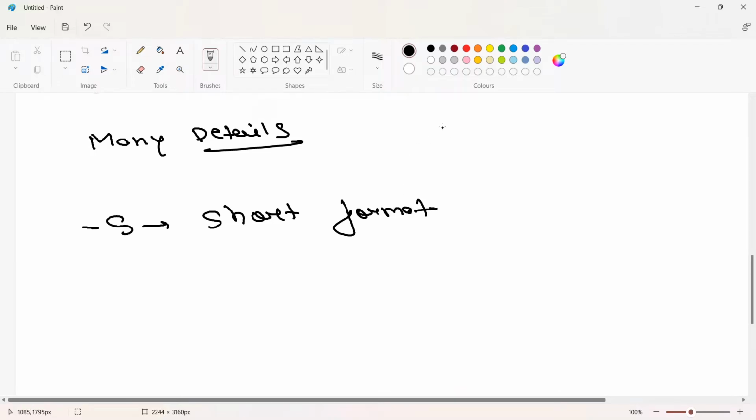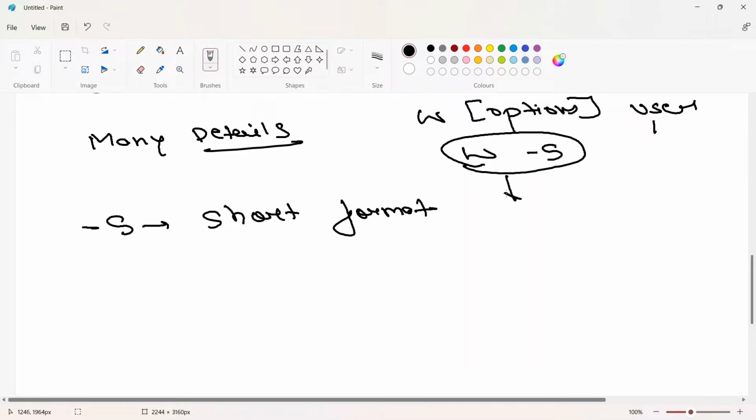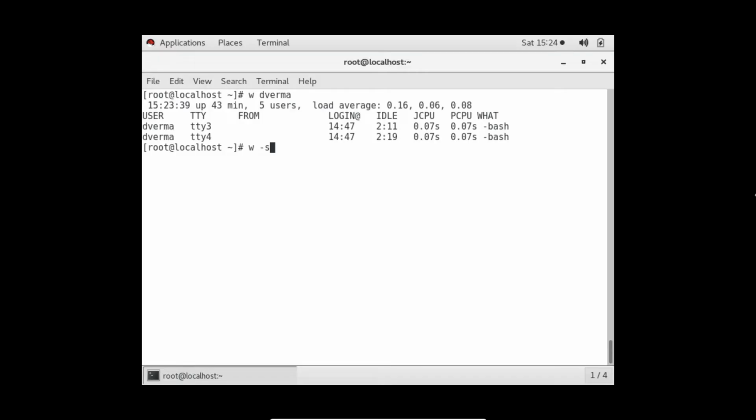And I told you the syntax of the W command: W, options, and user if you specify. If you don't specify any user and directly use W -s, it will show the short format for all the users. But if you want to see a specific user, then we need to pass the username here. Let me show you both. I'm not giving any username.